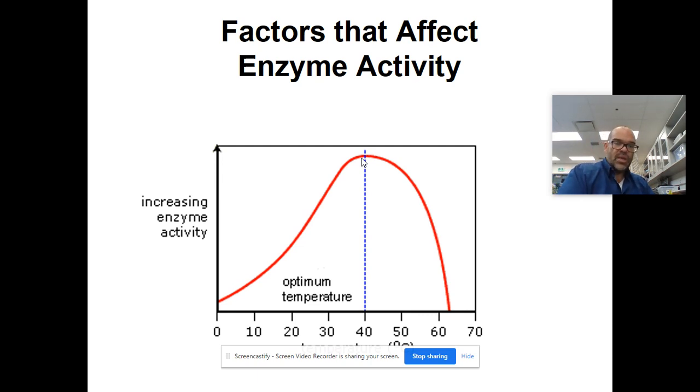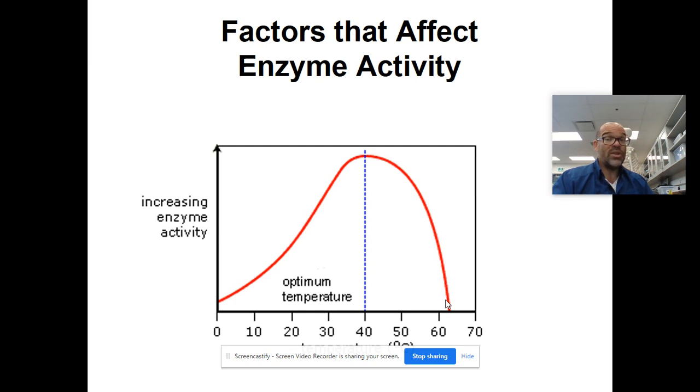Obviously, if your body temperature is way down here, you're probably going to be dead of hypothermia. If your body temperature is way over here, again, you're probably going to be dead. There's not much need for your enzymes to work well at really low or really high temperatures. And by the way, every single protein doesn't work well at high temperatures. They become denatured. Think of an egg.